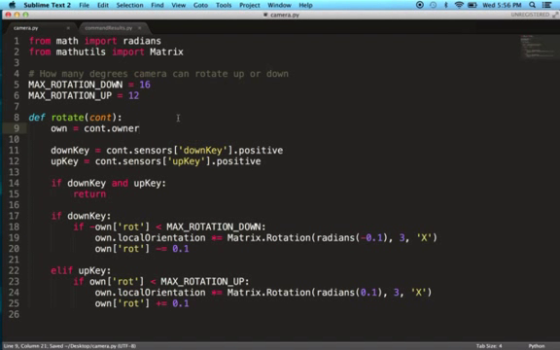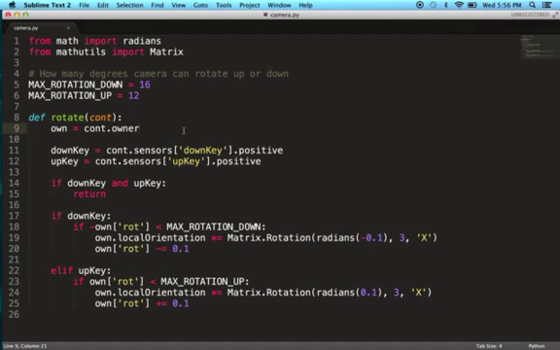I'm going to show one more thing, and that's instead of using sensors, we're going to use what key was pressed, not through a sensor. Just so you can see how to do that. Before we do that, we should figure out why we want to do that.